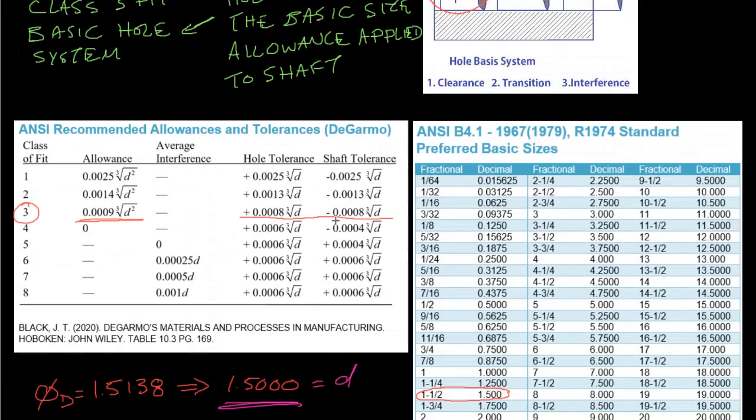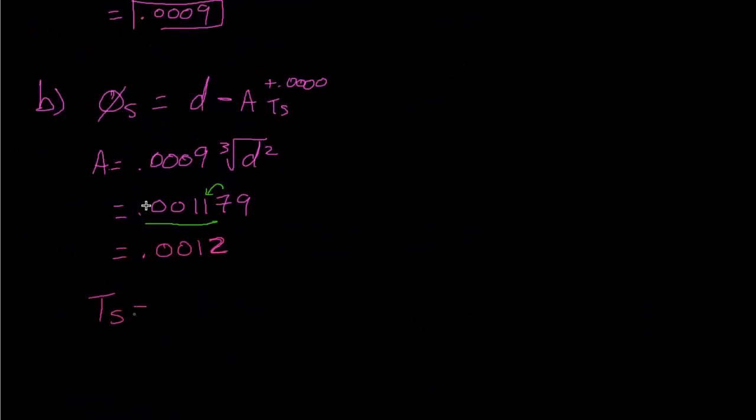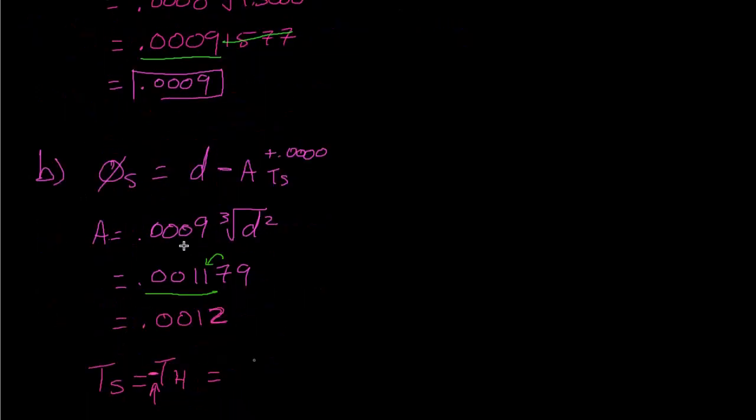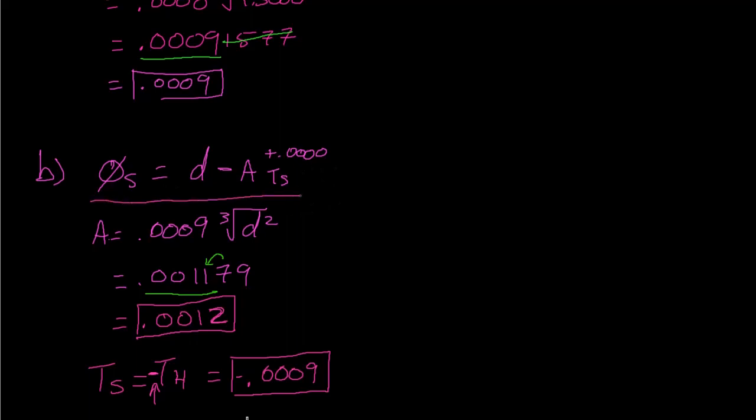And now let's work out the shaft tolerance. The shaft tolerance is actually the same formula as the hole tolerance, except there's a negative applied to it. So I'm just going to write that down. So the shaft tolerance is equal to the negative hole tolerance. So I'll add in that negative up there. Okay, and I've already calculated the hole tolerance, so I'm just going to type that in, negative 0.0009. Okay, so I'll put a box around that one, and I may as well put a box around this one, to make sure I get credit for the work that I do. And now I'm in pretty good standing to answer this question up above right here.